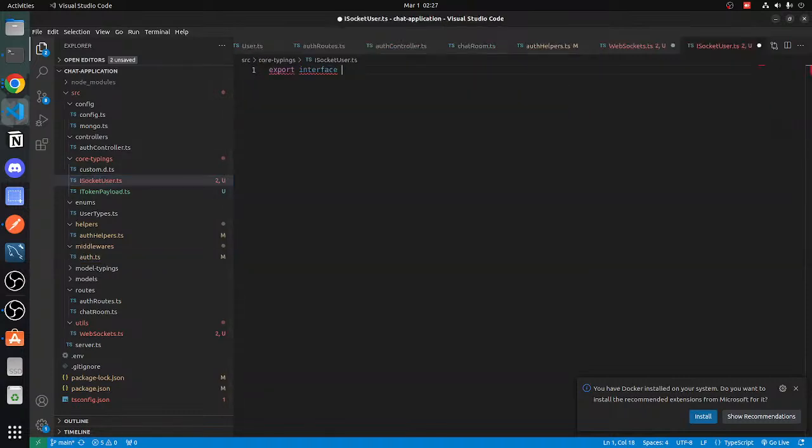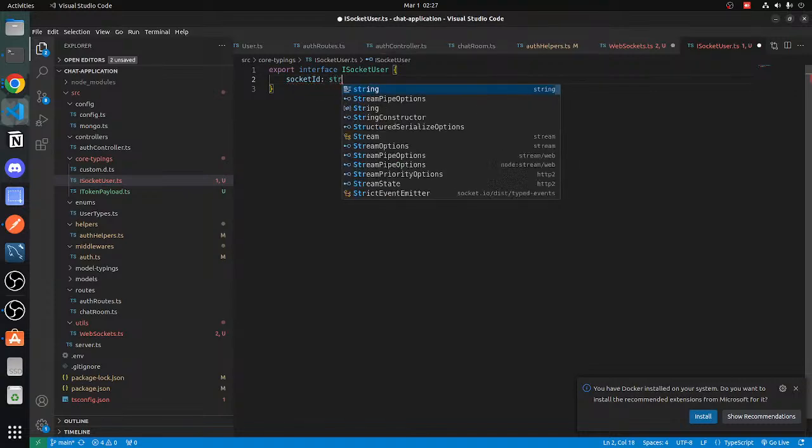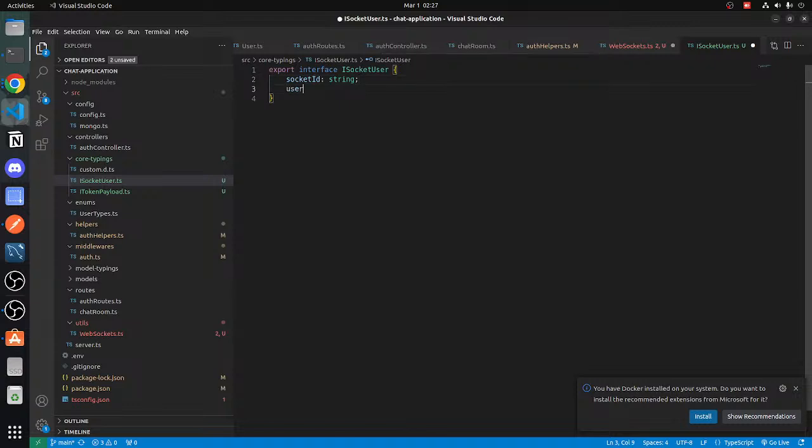So again ISocketUser. We want this type of user to have a socket ID and a user ID. So let's implement this. Socket ID will be a string, not a number, and the user ID will also be a string.